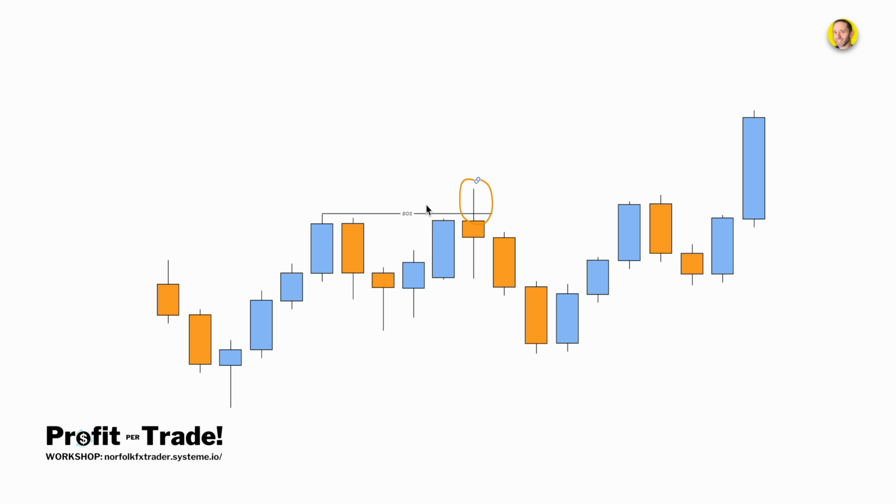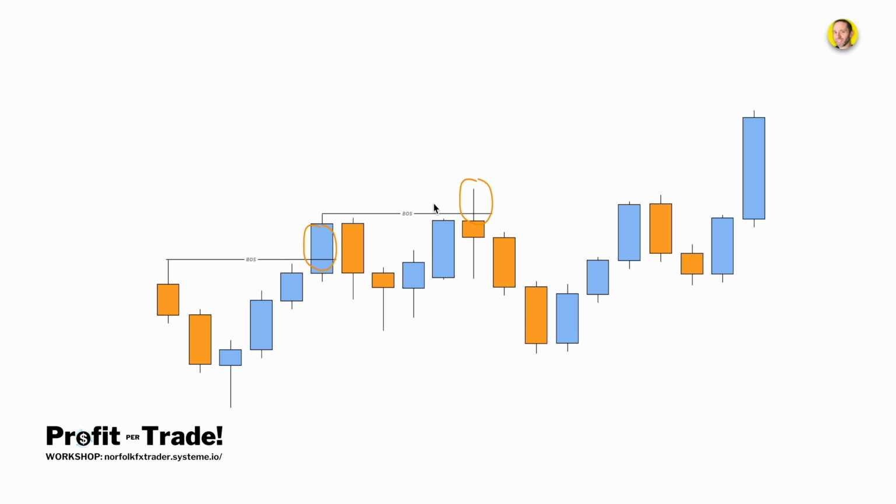So there's the first mistake I was making. I was using only wicks because I saw a higher high in the market. I was using that as a break of structure, but what you really want to be seeing is a body close candle. So let me just take this level again. We'll put this over here. So where we see this bullish candle closing through this high, that is what you want to be using for a break of structure. You want to see a body candle closing through, not using the wick.